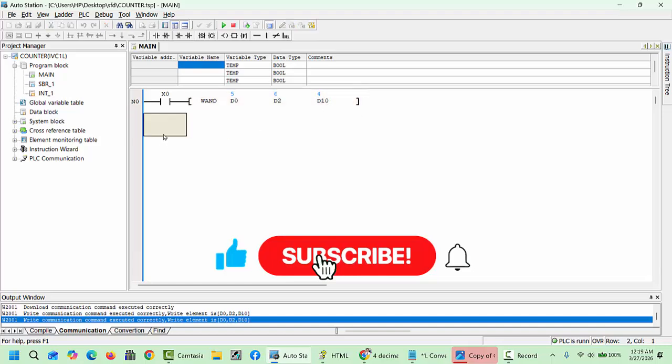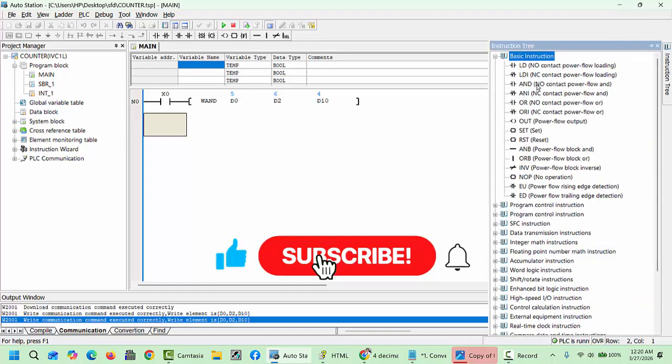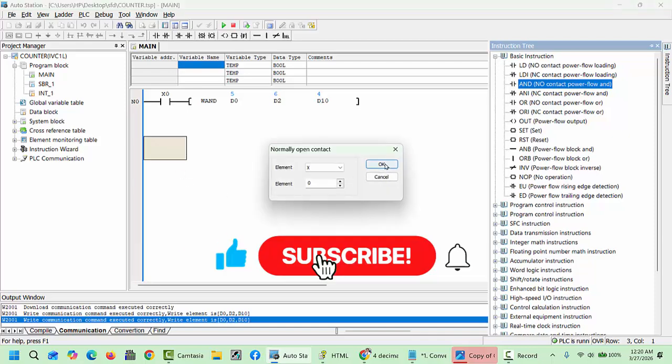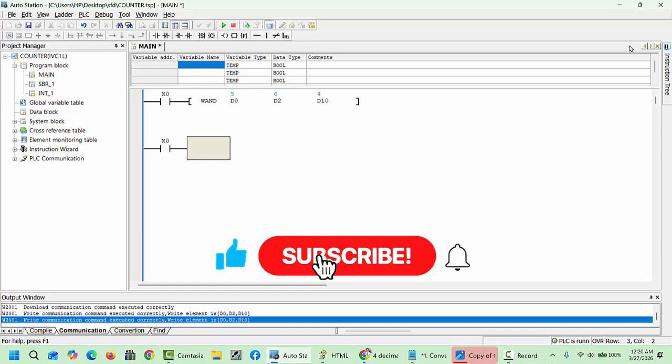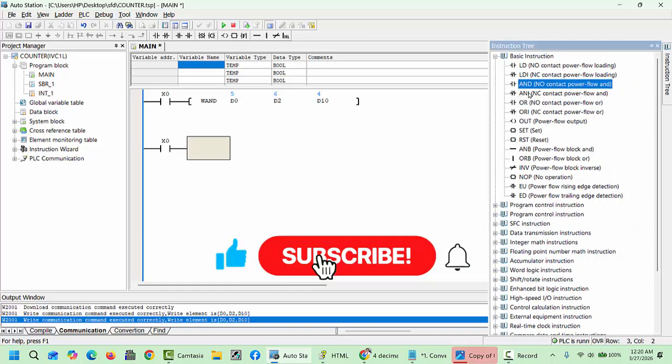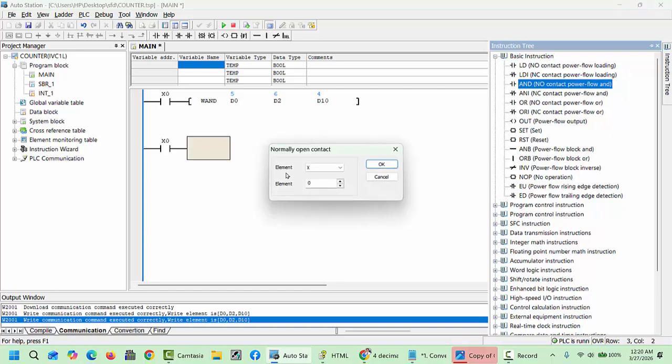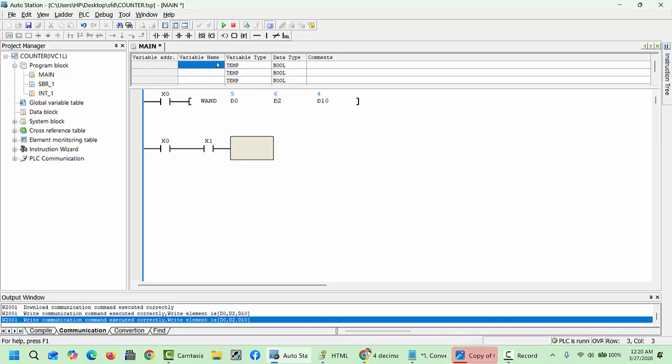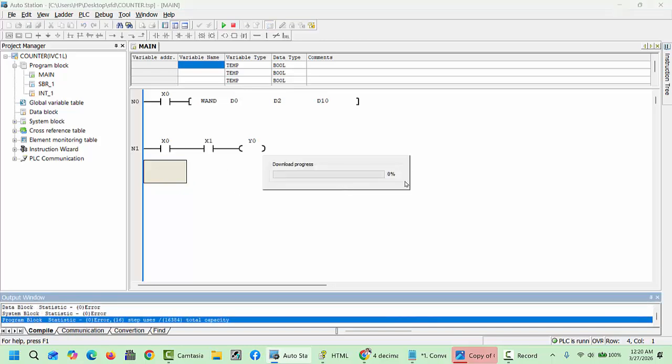Now look at the AND instruction. If we use this AND instruction, I will go here, and you can see this is the AND instruction. For an example, here this is x0, and one more I will take the AND instruction here. We take x1 and click enter, and as an output we take y0, and I download this program into the PLC.